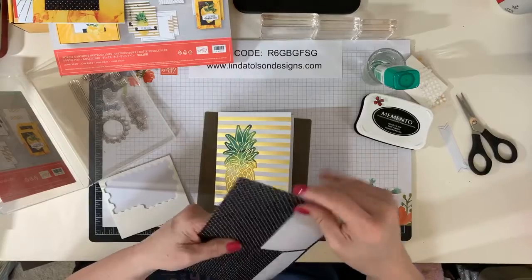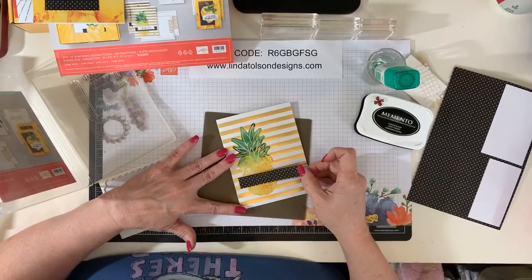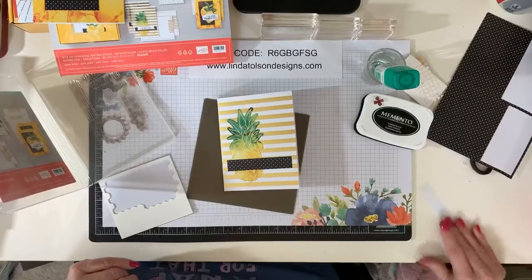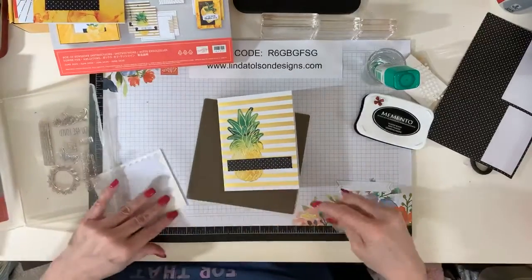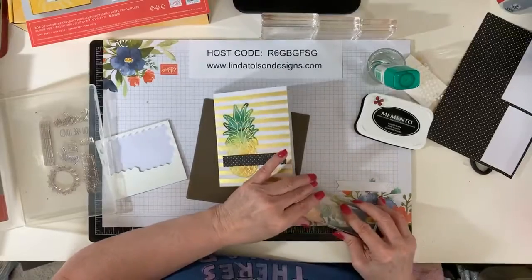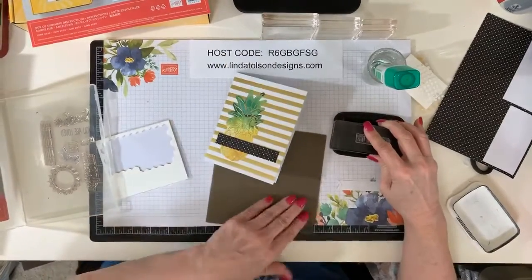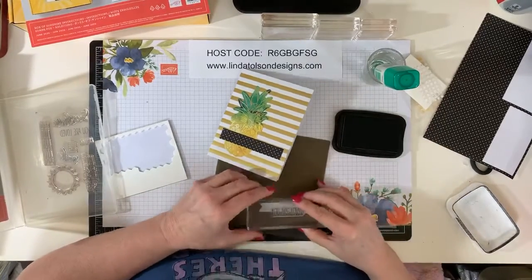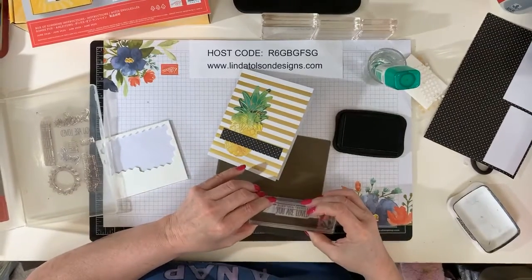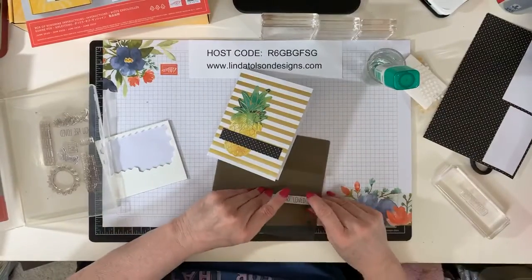And strip, and I have one label left to stamp. And attach this with dimensionals.